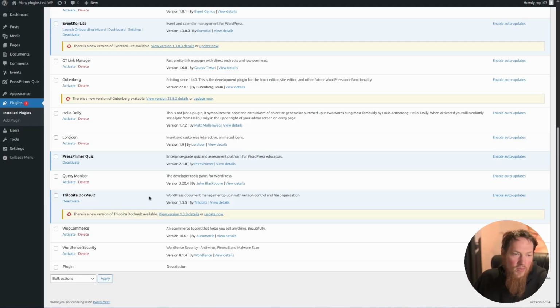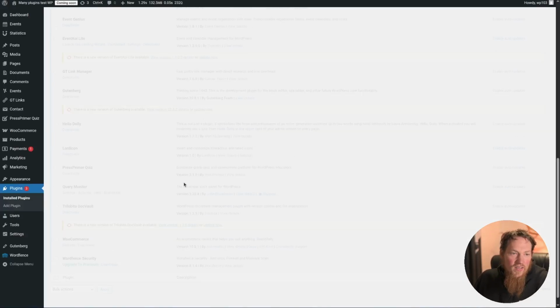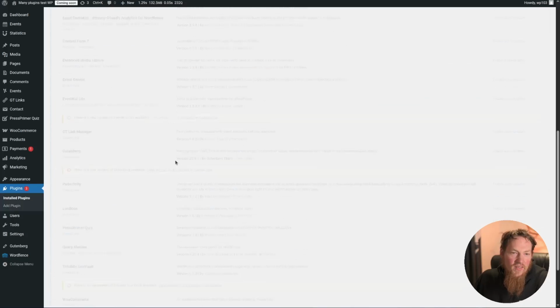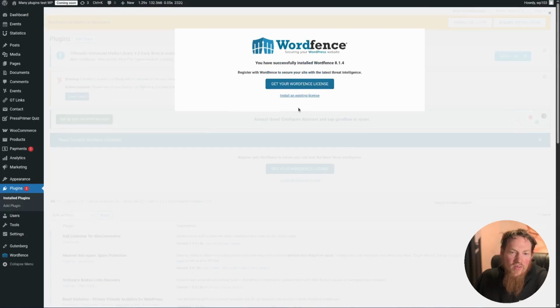And if you reload the page, you can see all the plugins are now activated, and we even get some welcome screens. That's another cool thing. If you activate and deactivate plugins via the CLI, you don't get bothered by these welcome screens, which are sometimes breaking the chain of activating multiple plugins at once in this admin view.